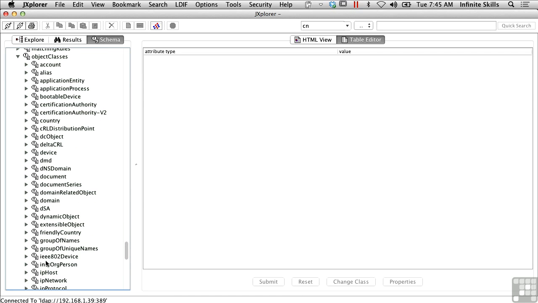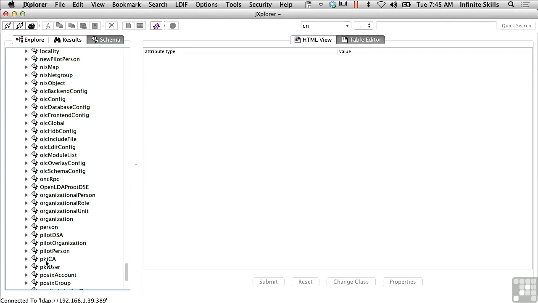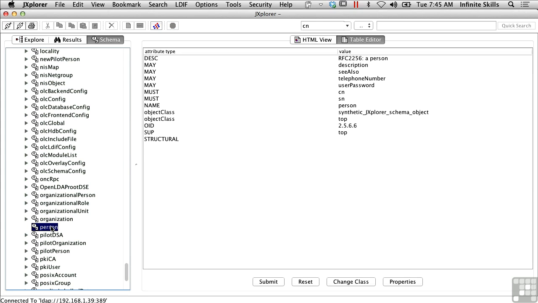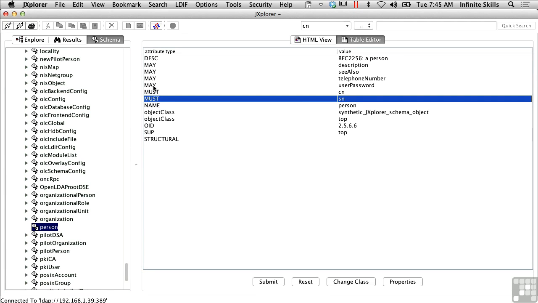You can see there's an application entity, an application process, a bootable device, certificate authority, country, IP host, IP network, IP protocol, and here's a person. You can see that a person must have a common name and a short name, and it may have a description and a see also, a telephone number, and a user password.